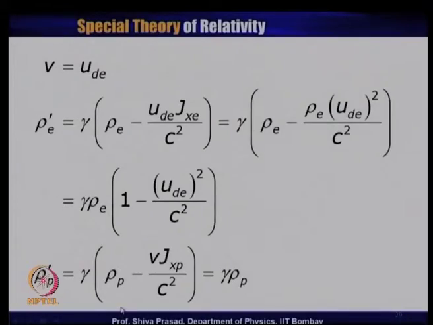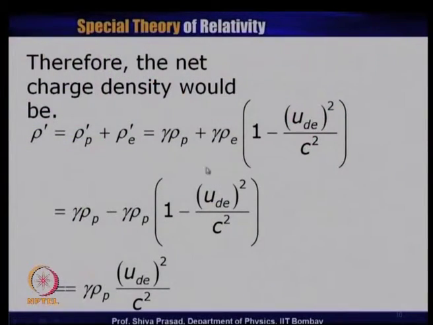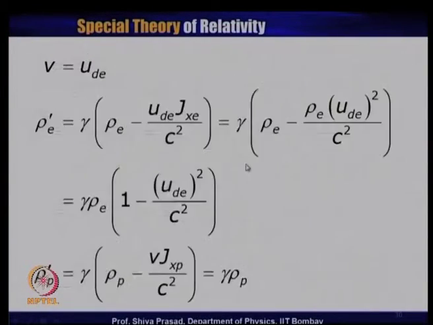They were earlier the same, of course, their signs were different but their magnitudes were the same in S frame, but in S prime frame of reference even their magnitudes have become different. So, let us evaluate the net charge density in S prime frame of reference, which is just the sum of these two, which earlier was 0. So, I have just used this particular equation, which is from this particular transparency, this plus this plus this is what I have written here.